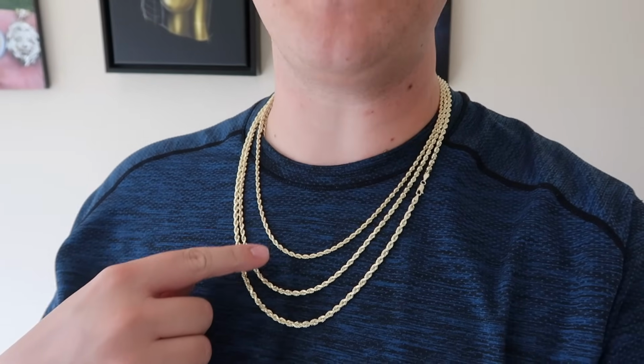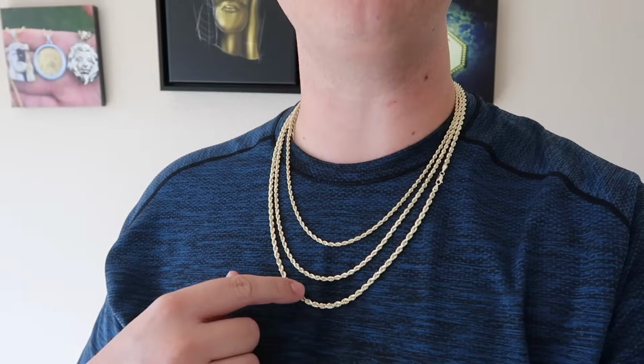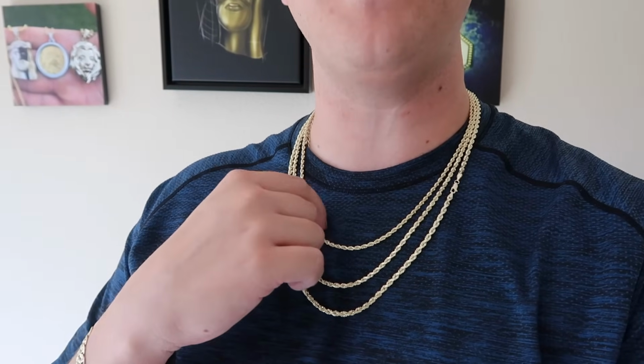Now we're getting serious. I have a 3mm 22-inch, 3.5mm 24-inch, and the 4mm 26-inch. And this is what I mean by starting. I mean, a 3mm is good for a nice size budget. If you're just starting out, you have a nice budget, go with the 3mm, maybe a little shorter like a 20-22. This is a 22-inch.